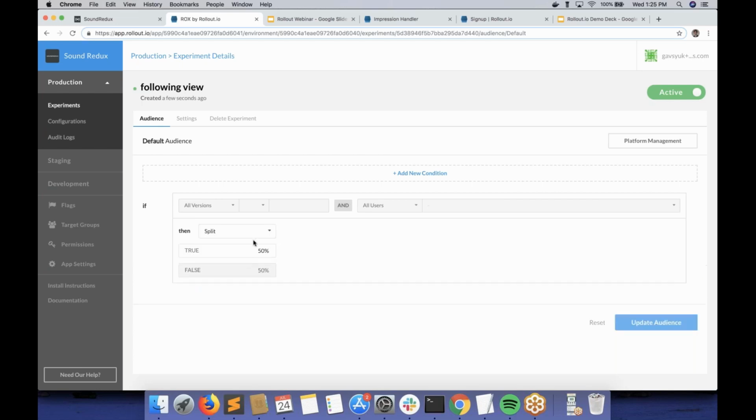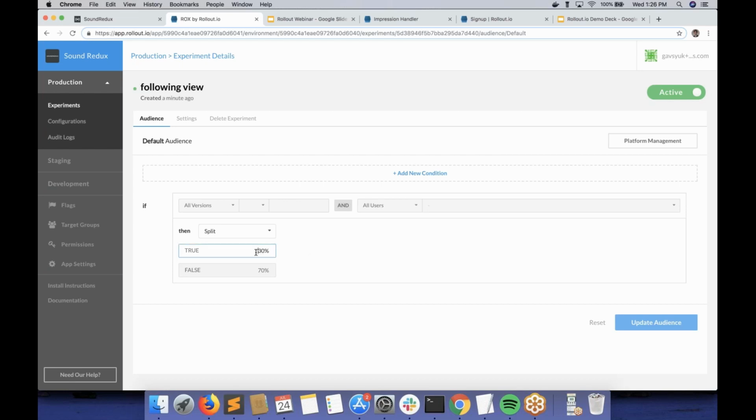You can also do a split, which is how you would do kind of like a gradual rollout, right? So I can set it so 10% of users will see this feature, 90% will not, right? And then I could come back in and change it to 20, change it to 30. And a thing to keep in mind is everything you're seeing me doing in the dashboard when it pertains to creating an experiment, controlling the environments, controlling the experiments, there is also a REST API available, right? So you can really automate this kind of split deployment, this gradual deployment as well. And I'll touch on the API a little bit later.